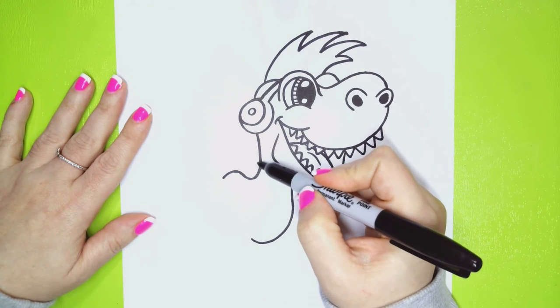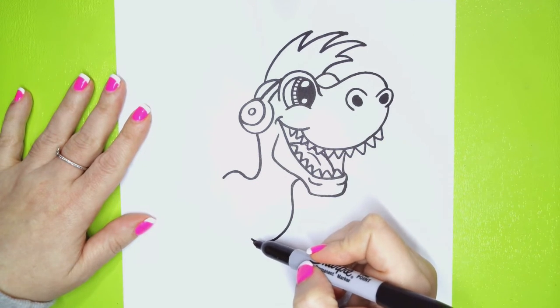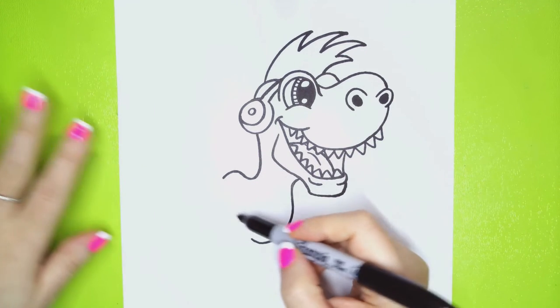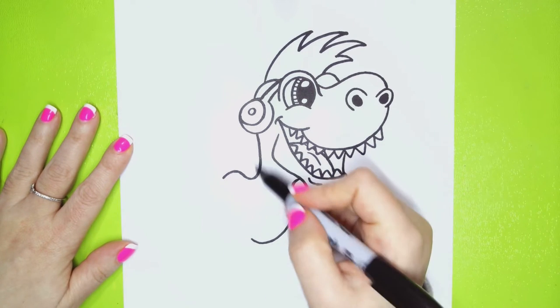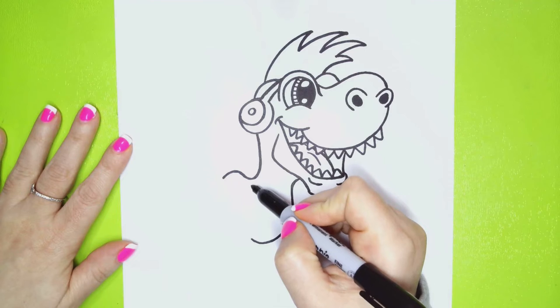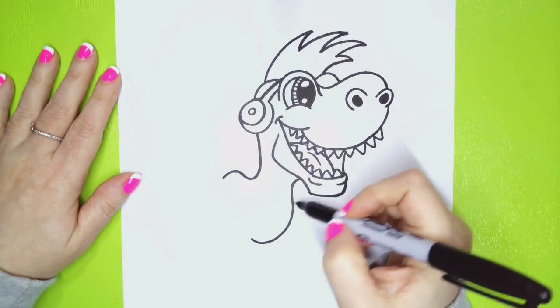So I'm guiding myself based off of where I created this curve so I know where I want my belly to stop. This is actually going to be where the leg is going to start, so it's going to be my little roadblock. So again, we're going to go from where we started the curve and end your belly line right there. Let's go ahead and give him some little arms.